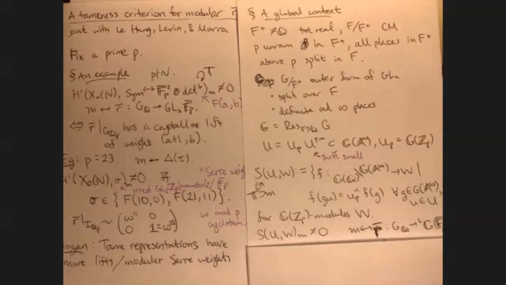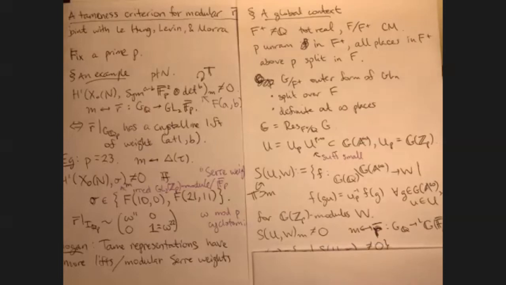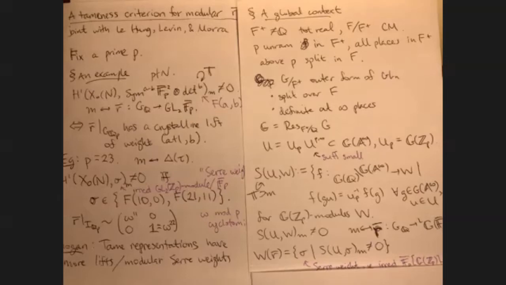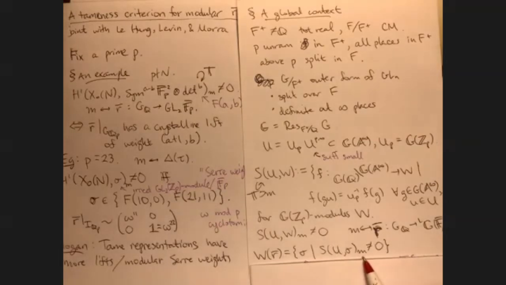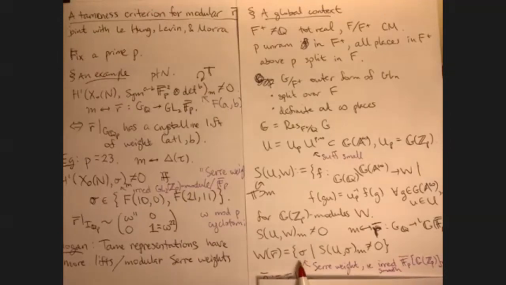So this is an L-homomorphism, but there's a pretty down-to-earth way of thinking about this. It's basically just a Galois representation. You can think of it as a Galois representation from the absolute Galois group of F. Okay, and so as before, I want to study the Serre weights for which I can find this Hecke eigensystem. So I'm going to let that be the weight set W of r-bar. Okay, and this will play a key role in what follows. So that's exactly the analog of this set of two elements over here. Okay. So these are again Serre weights up to isomorphism. Okay, and then just for notational convenience, I'll call the local Galois representation at P rho-bar.